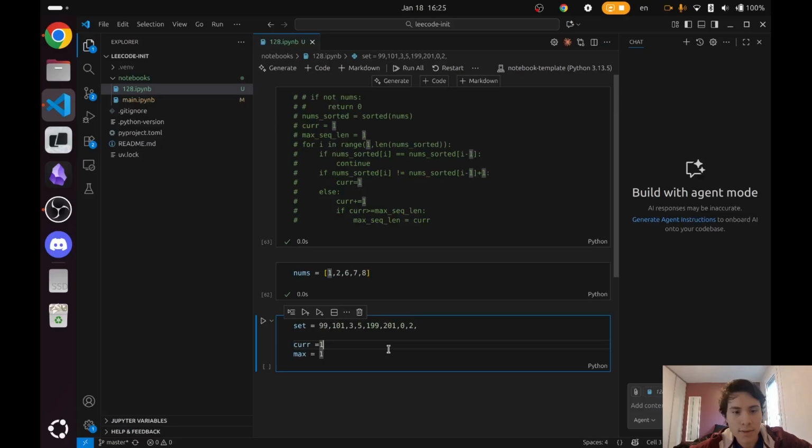So maybe without current. So the max, it's gonna be now 2. And we add, if 3 is in the set, it means that there was another number. But I don't know how big the sequence is, because we added 3 and 5 because there was a 4, and then now that we find the 3, the sequence is 3, 4.